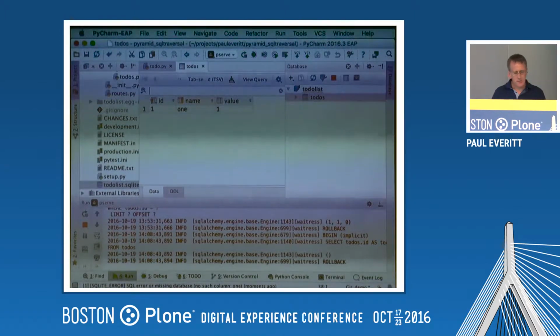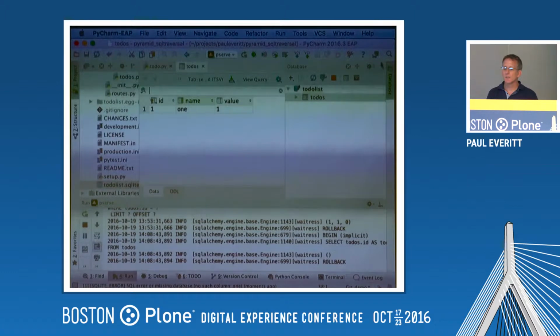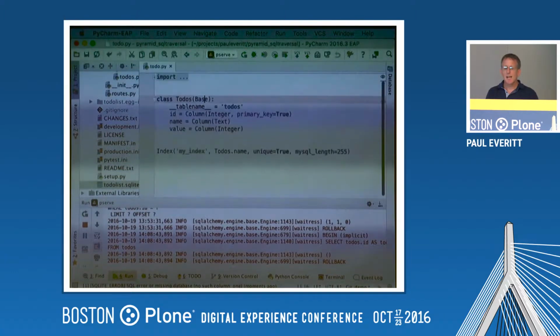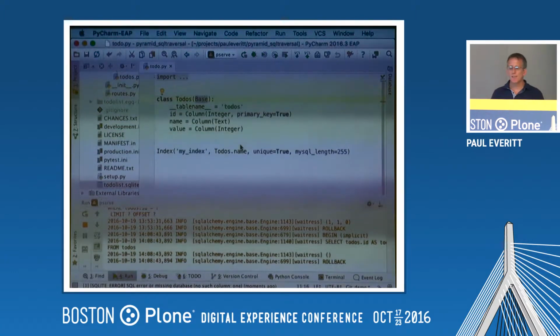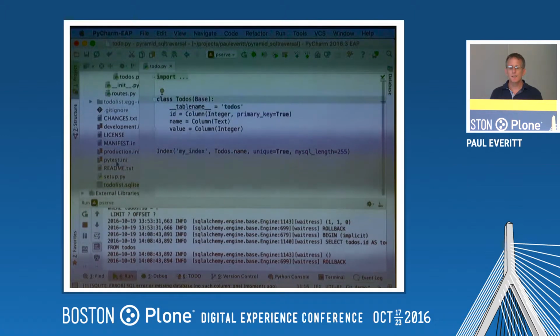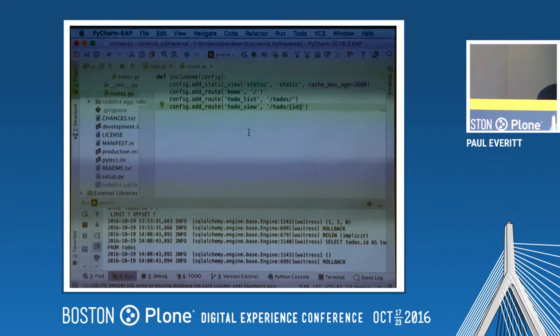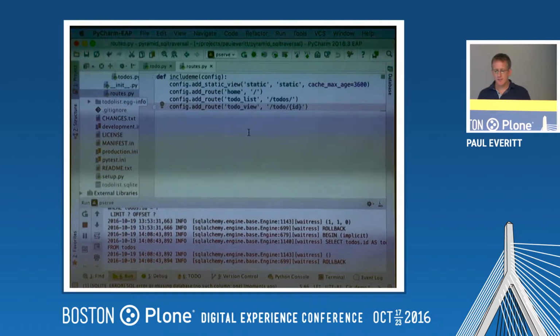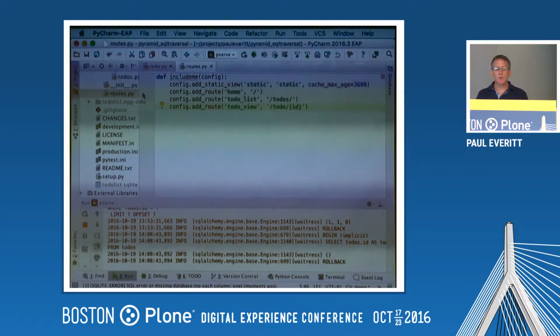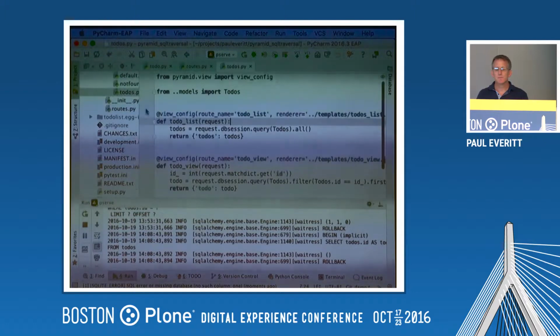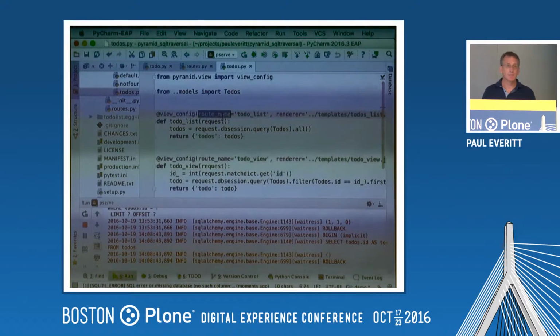Now let's go over in the Pyramid thing. I've got my listing of to-dos is kind of the old-fashioned stupid way. I've got routes that point to views that point to a route name.